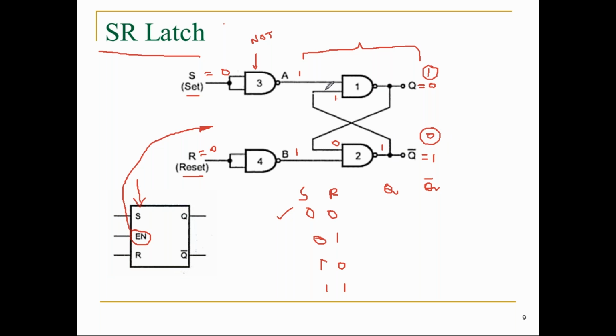Since it has to be connected here, this 0 will come to here. Listen carefully, this 0 comes to here. Therefore now this input equals 0, along with this. So one of the inputs of this NAND gate equals 0, my output equals what? 1. That means whatever assumptions we made, the same thing we will get.